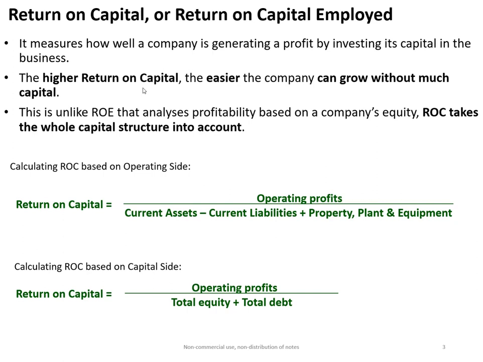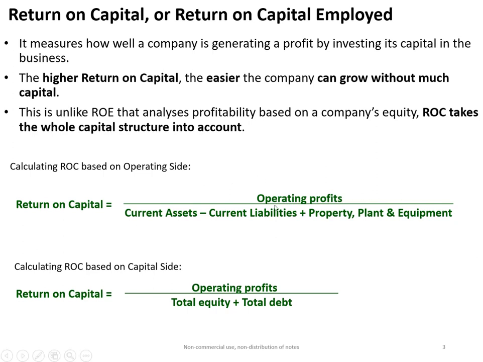This ratio, return on capital, is unlike ROE, return on equity, because ROE analyzes the profitability based on the equity only, whereas return on capital takes the whole balance sheet, the whole capital structure, into account for the profitability analysis. So there are many ways to calculate return on capital.